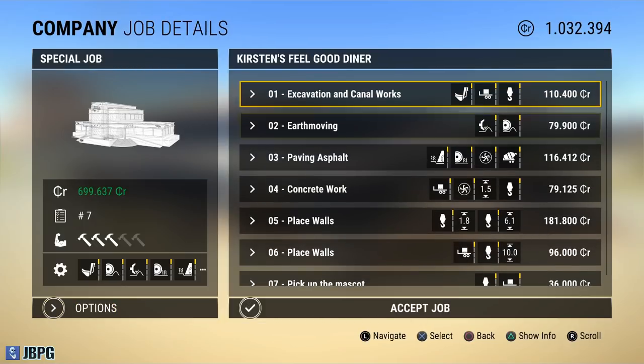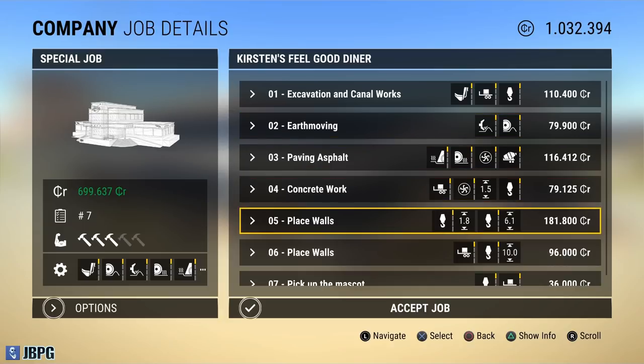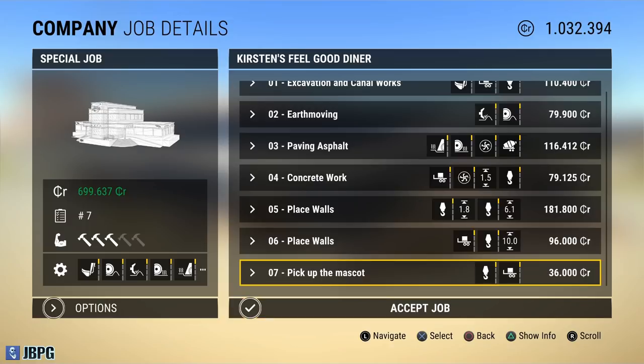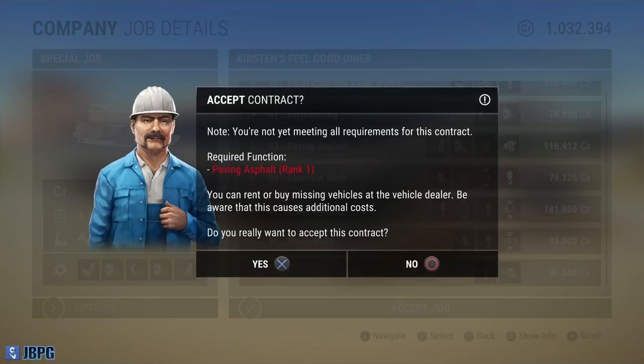Excavation and canal works. Earth moving, paving asphalt, concrete work, placing walls. Pick up the mascot. Oh, that'd be cool. Yeah, so a good selection of most of our equipment there, including the paving stuff. So, yeah, I think we'll take this job on. This will be our next job, Kirsten's Feel Good Diner.